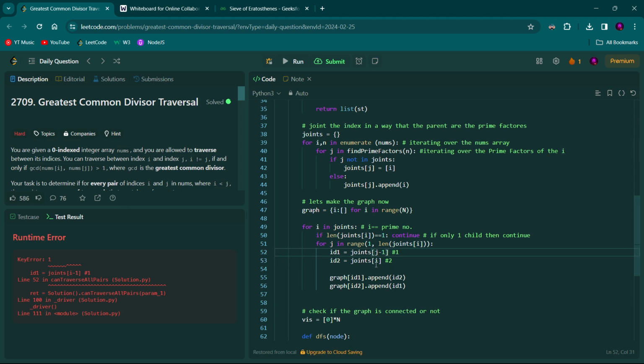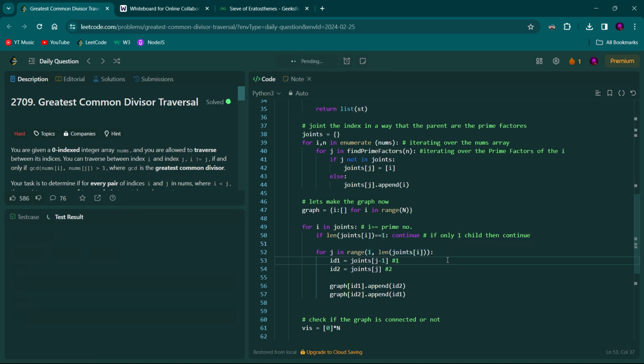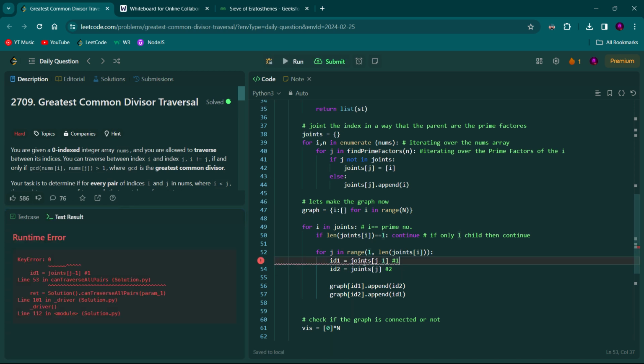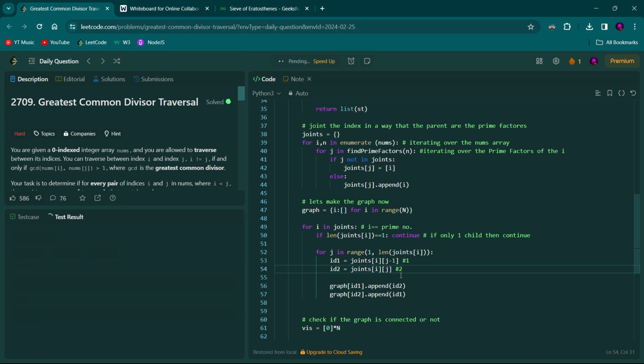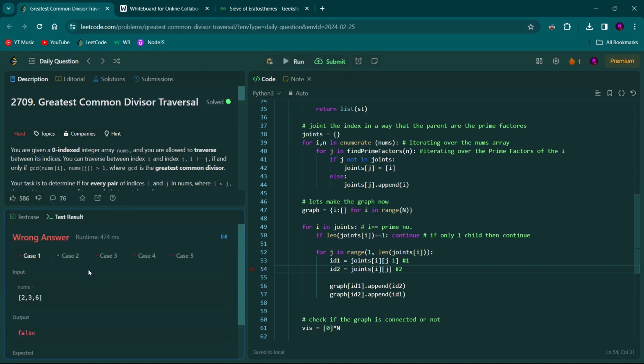Oh, sorry, it should be j. Sorry, first I have to take the i, then I have to find the... It should run properly now. False, true. It's always running false.